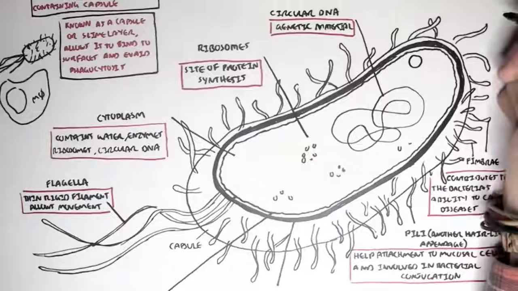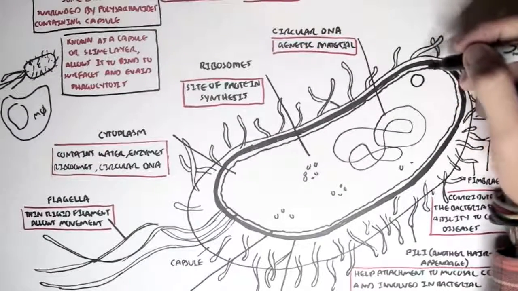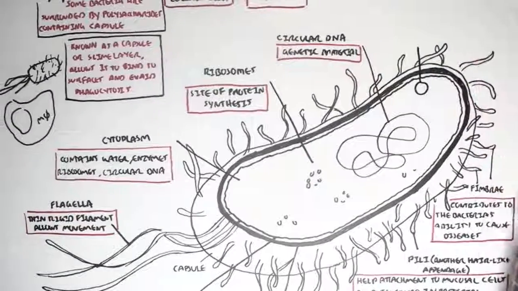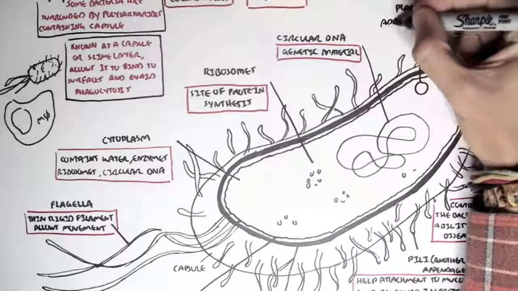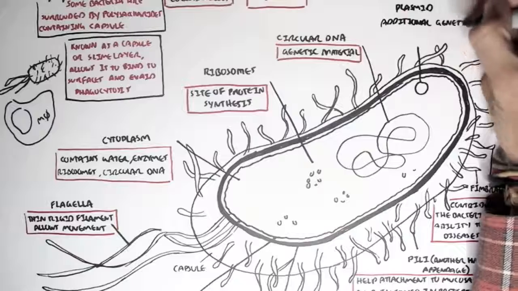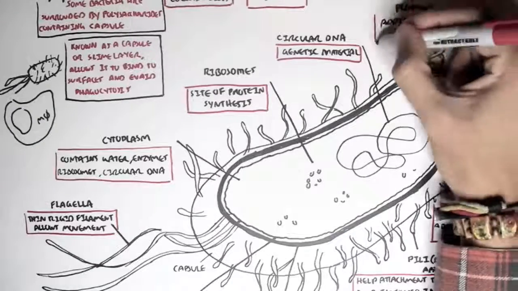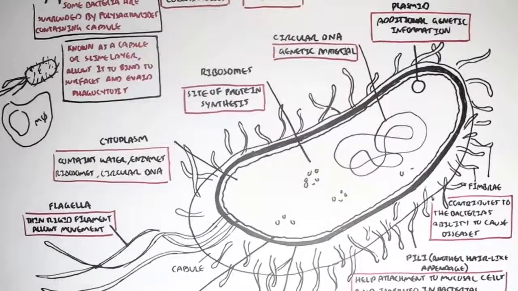And we also have additional genetic material known as plasmids that are in the cytoplasm, and they're not part of the circular DNA. They're like a small circular genetic information around the cytoplasm. And plasmids, as I mentioned, have additional genetic information, and they could be incorporated in the circular DNA, the big one, or they could be transferred between two bacteria through conjugation, through the fimbriae or pili.